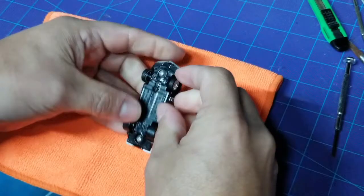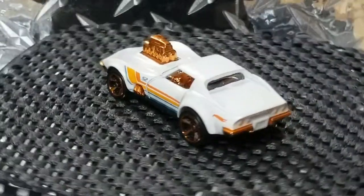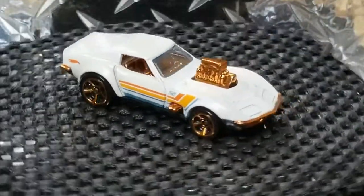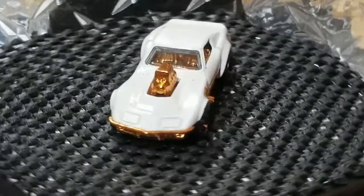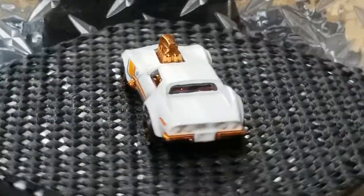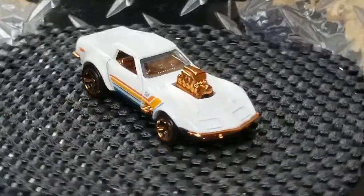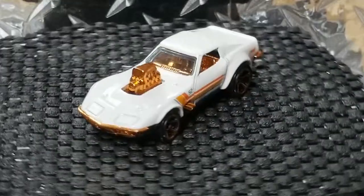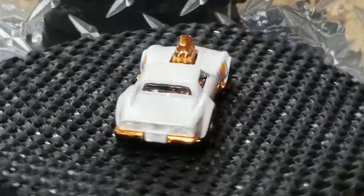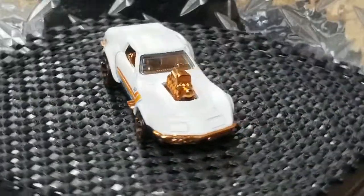So anyway, we got this guy back together, and before our reveal, we'll take a step back here, and this is what we started with, the '68 Camaro Gas Monkey Edition. This one happens to be the pearl and gold chrome, but pretty cool car as it is. I have a couple of these, and I really like them, but I wanted to see what those new colors look like, and I think you guys are going to be impressed.